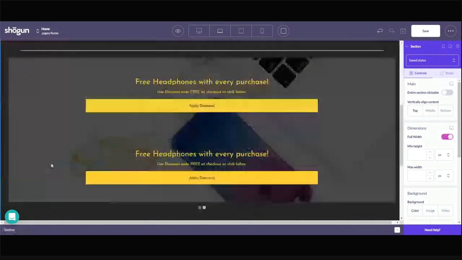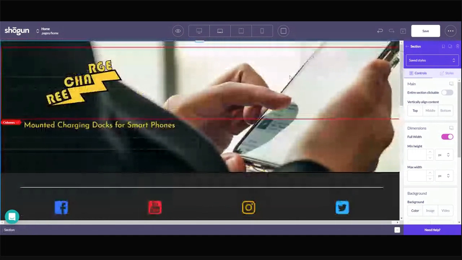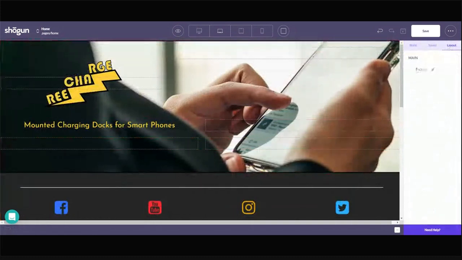What I can actually do here to make this a little bit easier to understand is I can go to my layout here. So layout is actually how you can find these breadcrumbs as well, all your different elements. So this section, as you can see, it's containing everything. I can just click this little arrow. I know that this contains everything on my page. I can just edit the name of that. I could call it full page.